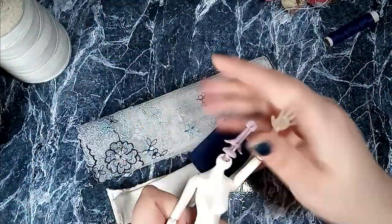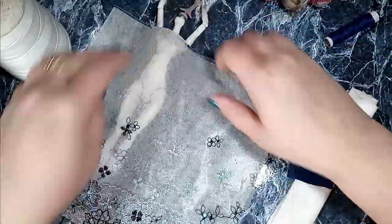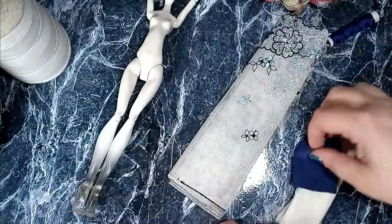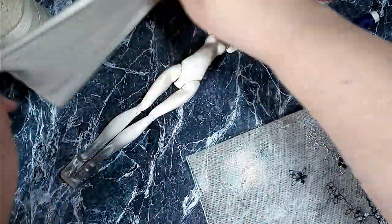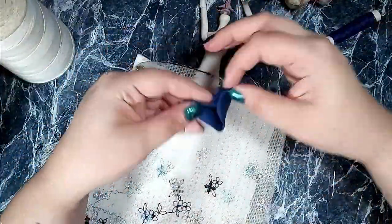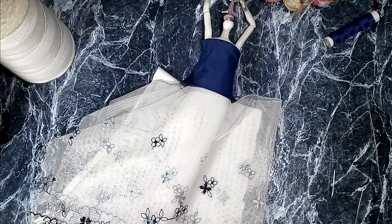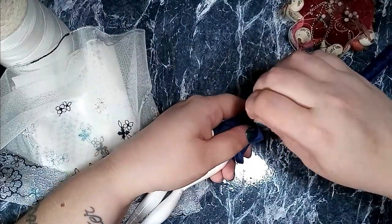While that wig was at various stages of drying, I went on to start on the clothes. I've selected some fabric and some lace tulle for the outfit. I want to give her a gown to fit with the other dolls, but also with an androgynous twist, if I may say so. So, the main idea here is a long white skirt with a navy blue tube top. I also picked up a bit of yellow fabric, but I did not end up using it.